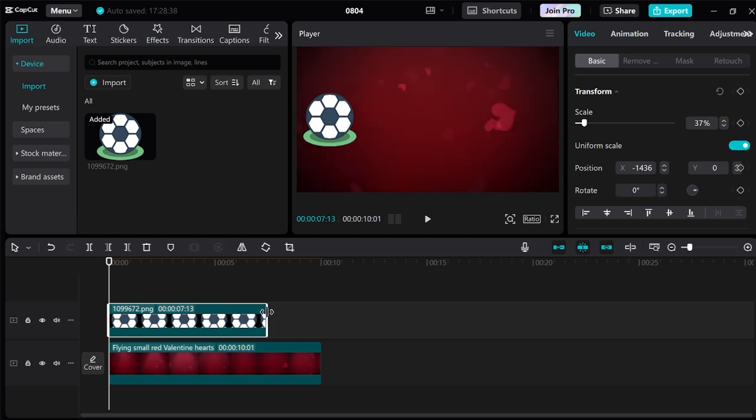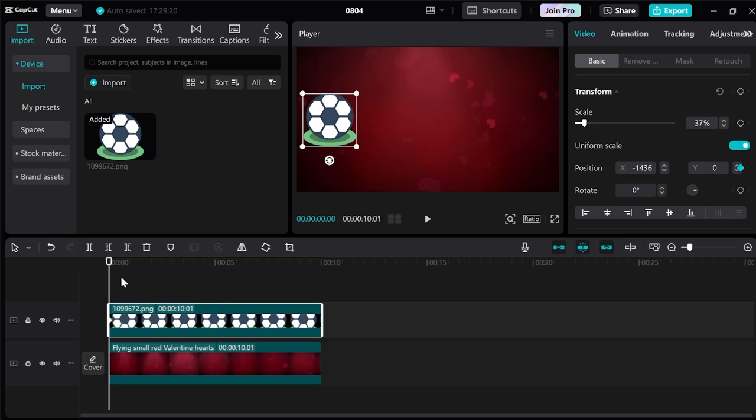And the way that we're going to achieve this is by using something called keyframes. So what you need to do is move this playback head right to the beginning of your timeline and then select the object that you want to move. We then need to come over to the right here in this video editing section, and you'll see something underneath uniform scale called position. Now all we simply need to do is hit this add keyframe button. Now it's quite hard to see, but there is a button right next to this, and this will create a keyframe inside of our video clip here.